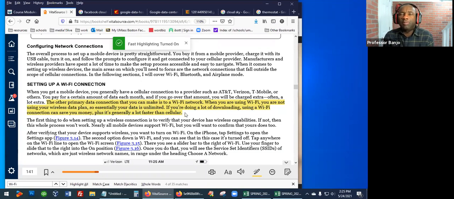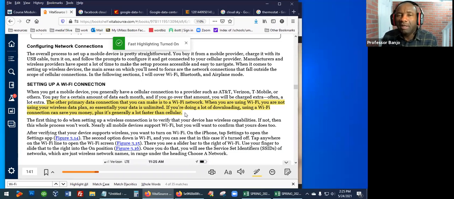So when you are at home, for example, if you're on the road and you're using your WhatsApp or using Netflix, you're using your data plan. You get billed for it differently. But when you are at home, right, and you're on your Wi-Fi, it's part of your plan. So there is no limit. You can use it for as long as you want.